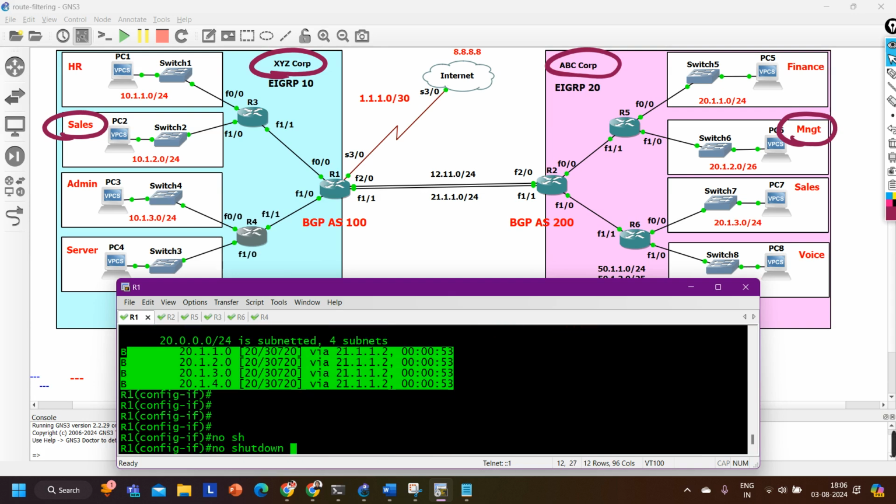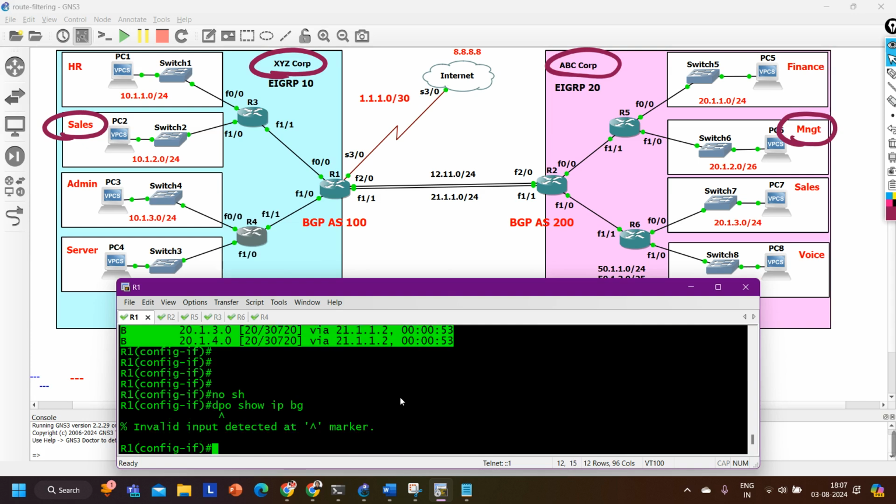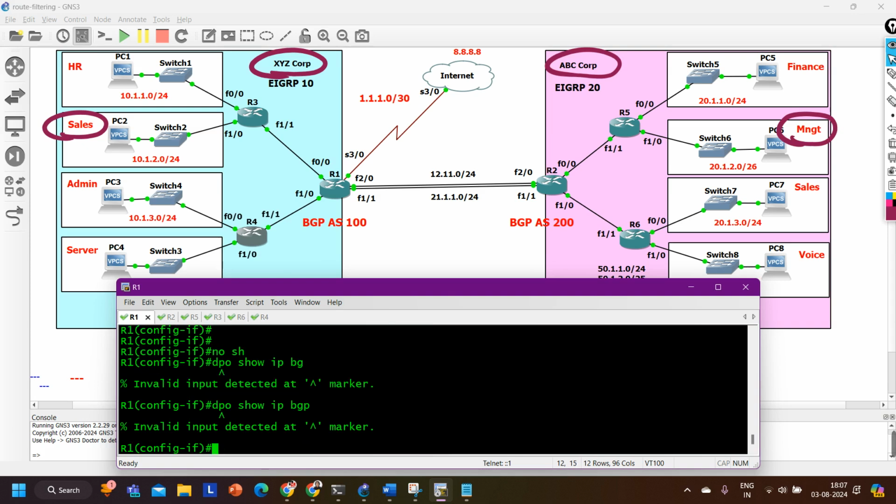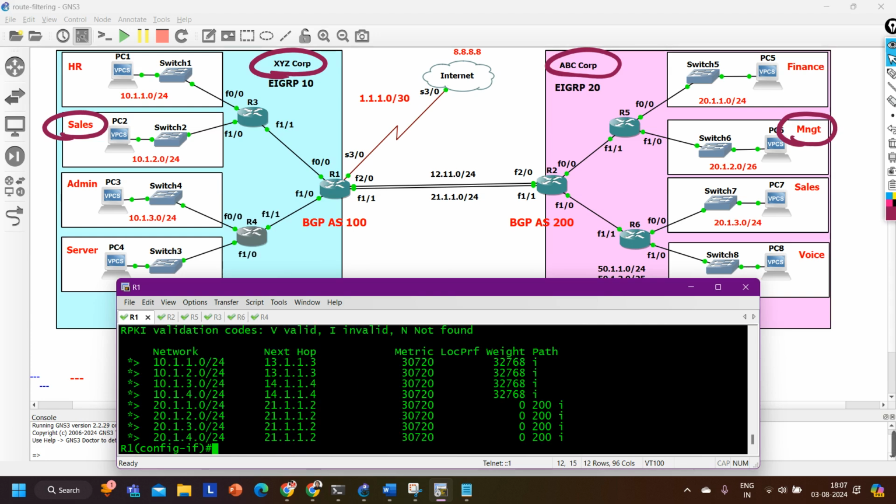Done. Again, when the upper path comes up, and this time do show IP BGP. You can see local preference value, do show IP BGP. Local preference value is nothing here, right?